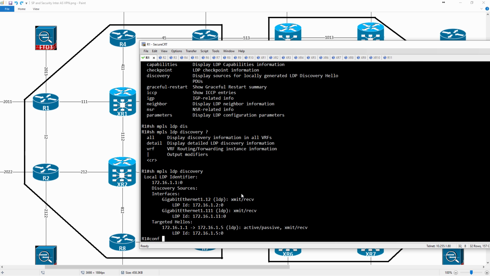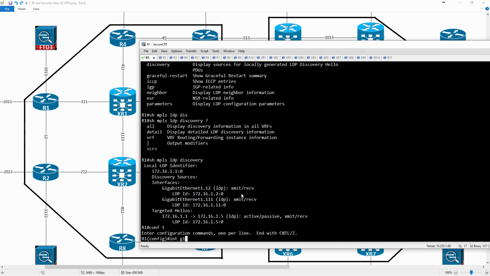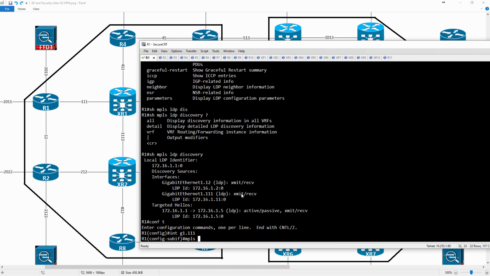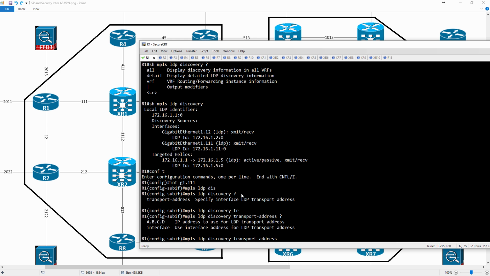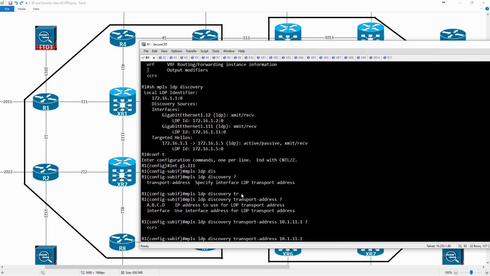If I go to interface gig 1.111 and type in mpls ldp discovery transport-address, it's either the IP address or the interface. I could type in 10.1.11.1 and hit enter.